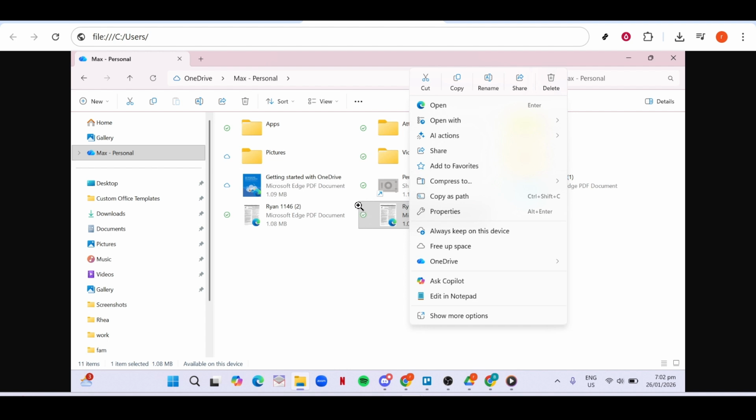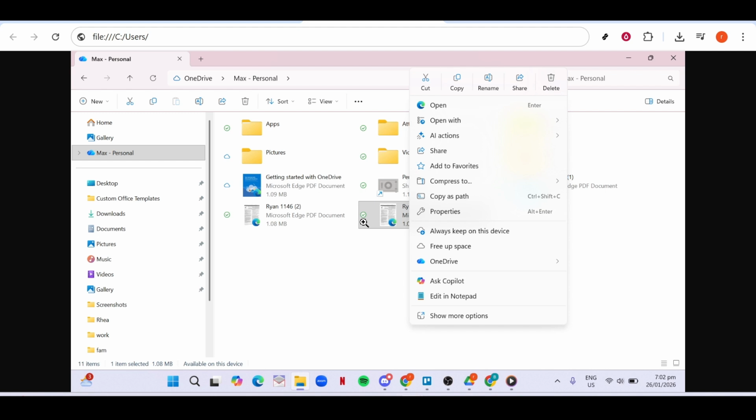From now on, you can open and edit that file anytime, whether you're online or offline. When you reconnect to the internet, OneDrive will automatically sync your changes back to the cloud, keeping everything up to date across your devices. This makes it great for traveling, working in low connectivity areas, or ensuring a critical file is always at your fingertips.